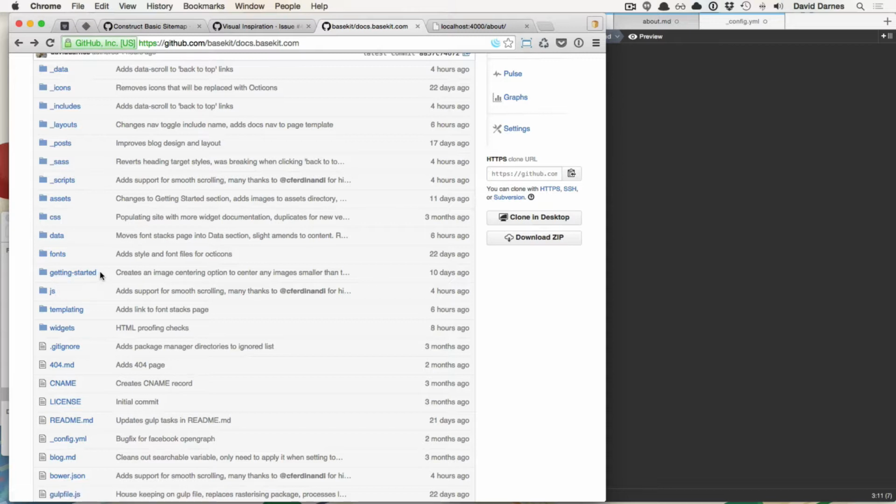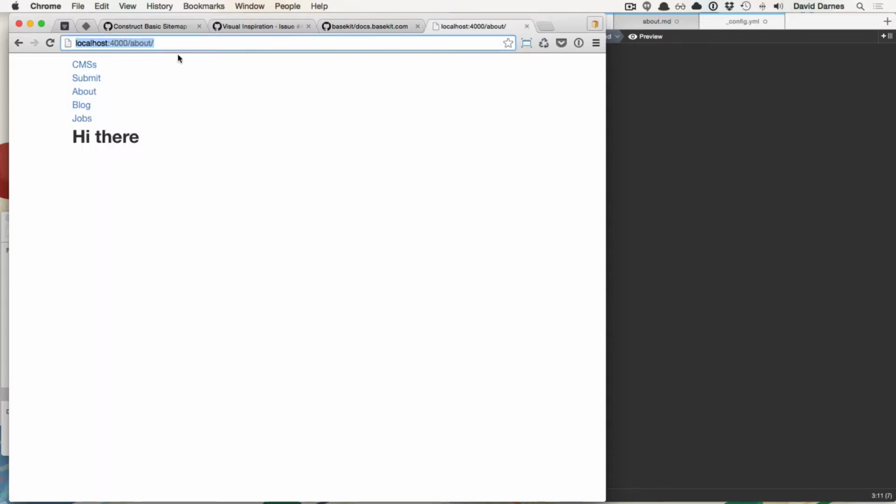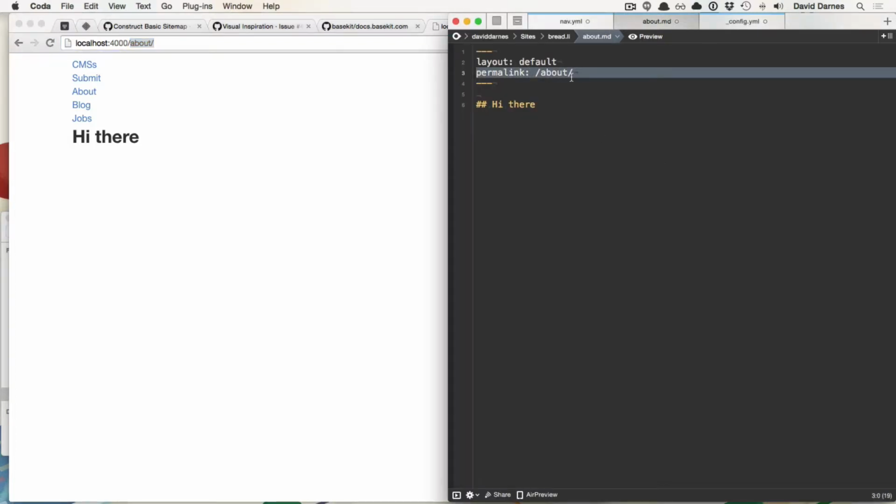So what's happening is it's flattening that and putting an index file inside a directory that is called, in this case, about. So that's how I'm getting around the use of the permalink method. But that's not really a problem. We can just do that here, instead of making extra directories and stuff.